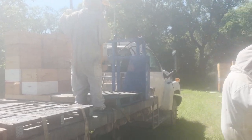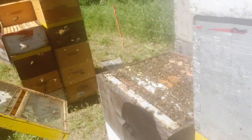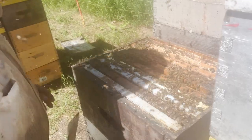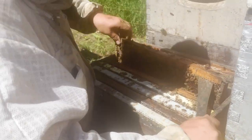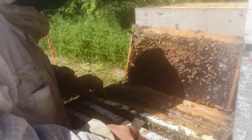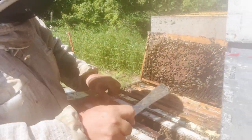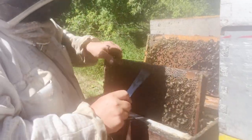Let's have a look in here while you're doing that. So I have, looks like my three frames of brood here. And then the rest of the hive is full of bees.